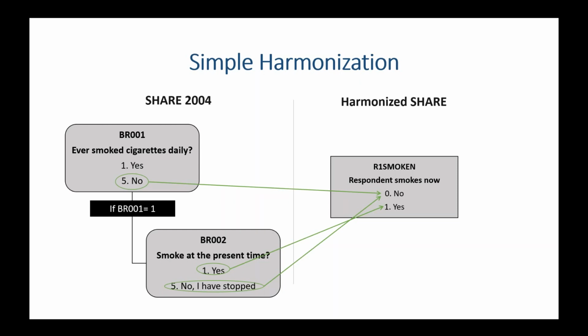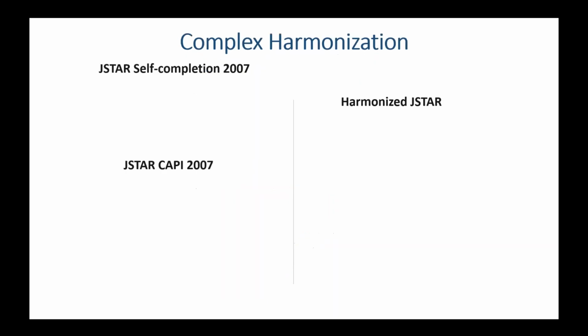And one of the nice things about using harmonized data is that the values are always recorded the same way. So a 0 is always a no, and a 1 is always a yes. And all of those categorical values will always be the same between different surveys. And so it makes it quite easy, for instance, to look at a smoking rate in SHARE now with, say, the HRS using the RAND HRS data, because they're coded exactly the same.